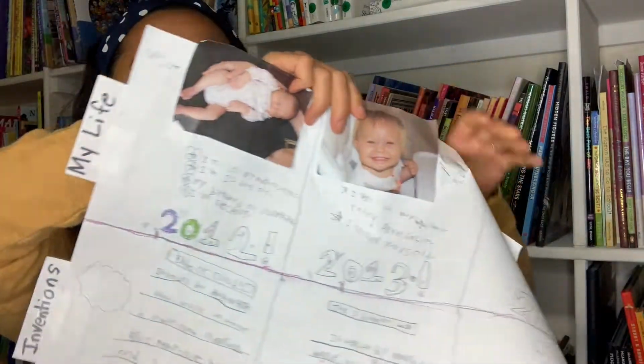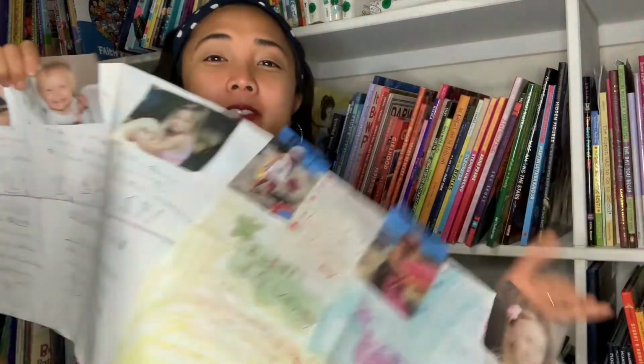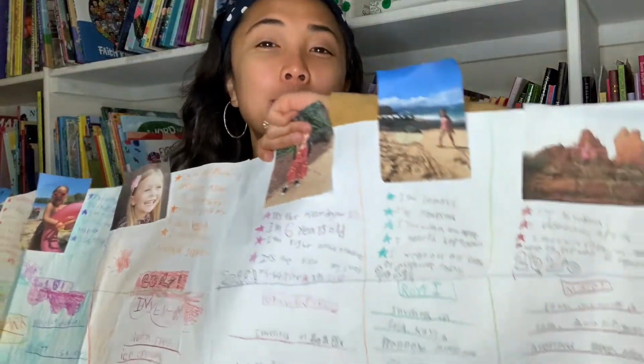And as you see, we went through every single year of their life, found all these different inventions that we learned about, and then at the end they got to hold them up and share them with their friends, and we talked about which invention was coolest and what are some cool things they found. They loved seeing the pictures of each other when they were younger to growing up. So that was super fun, and it was also such a great way to get in research, and they also love anything to do with themselves and sharing about themselves.